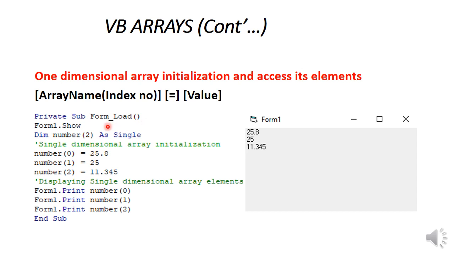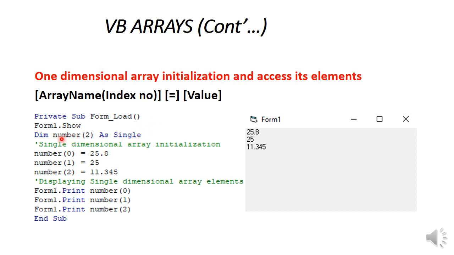So remember that in a Visual Basic program, the statements are embedded into event procedures. So here we have private sub, meaning a sub procedure, and here we have end sub. Inside the private sub and the end sub, we have to write down Visual Basic statements. As we have used the form load event procedure, don't forget to write form1.show, because we want to display the elements of this array on a form.